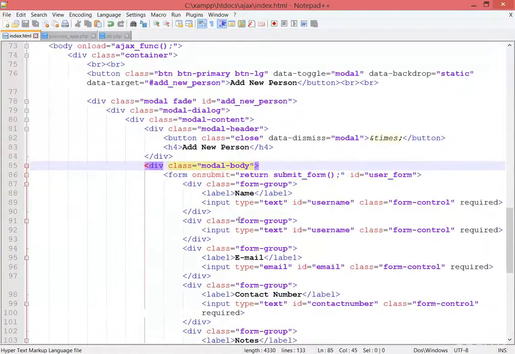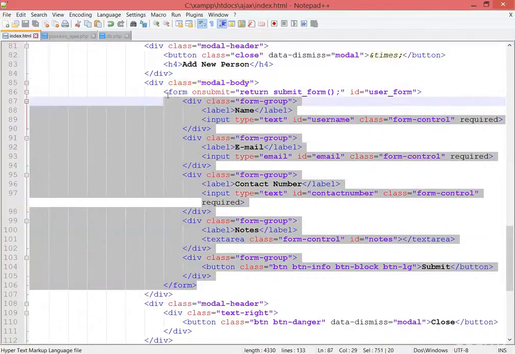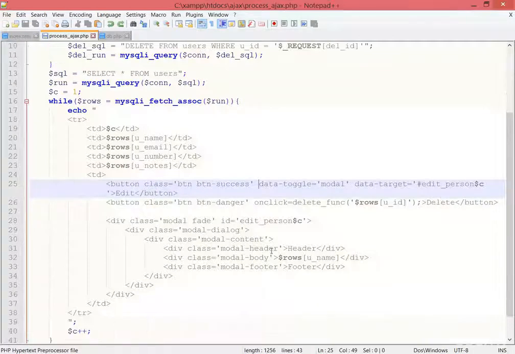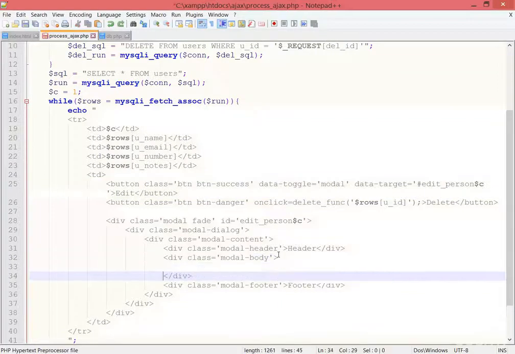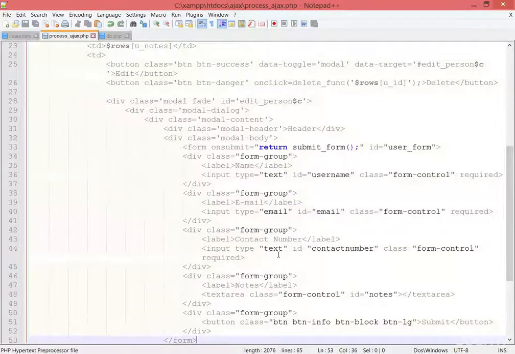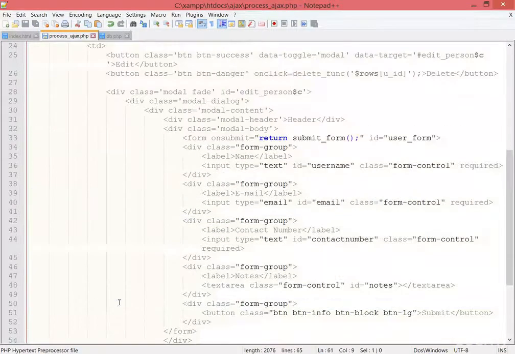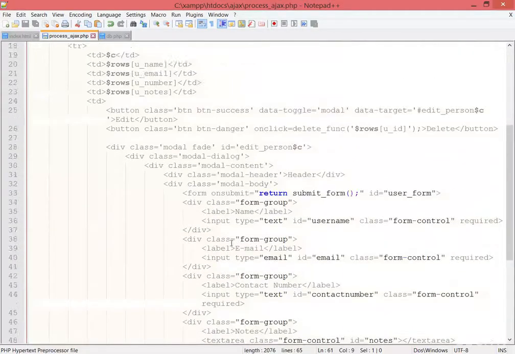So by the way, what I'm just gonna do, I'm just simply gonna copy this whole form, and I'm just going to the process ajax.php, and here this is the Modal body. I'm just deleting this row, the blank or the simple name row. We just don't want that. I'm pasting the form here. Now the issue is, you can see that we just use the double quotes, and the double quotes are the main quotes of this echo. We are not gonna use the double quotes inside it, so we just need to update that.